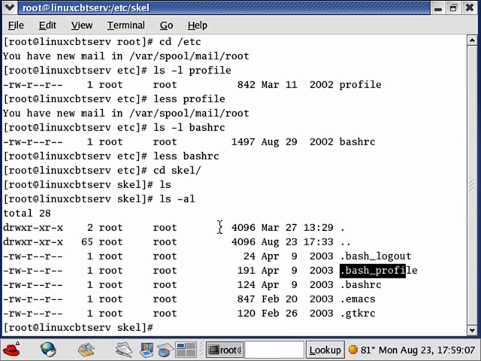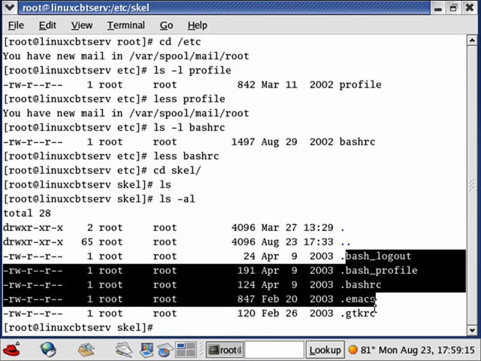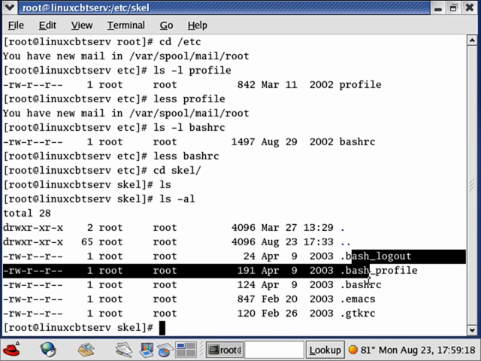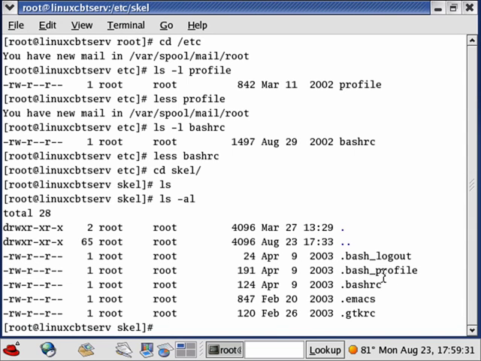Now if you make changes to the files that are in /etc/skel, subsequent users that are created on the system will inherit these new files, not existing users. So in other words, if you make changes in /etc/skel, only new users that you create will actually inherit these settings. In order to affect the users who currently exist on your system, you need to modify their individual .bash files, such as profile, logout, and bashrc. So it's good to set up the majority of what you want initially on a system before adding users to the system. Although there are certainly ways to make changes globally. In fact, you could simply write a script to make changes.